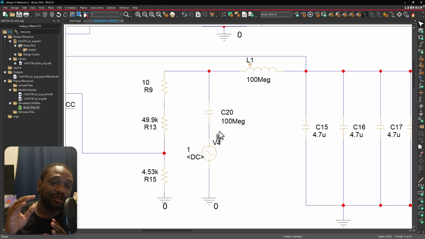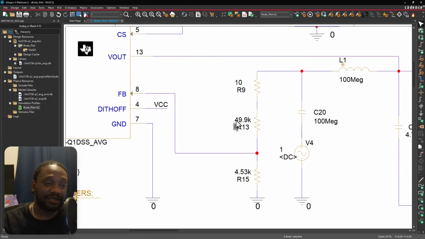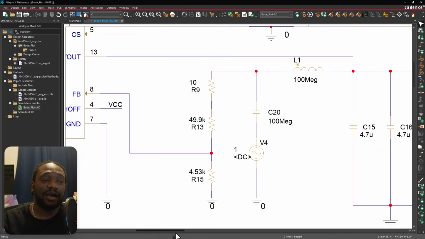Just how much gain or boost in the signal does the controller do when it gets that little AC signal into feedback? How does the controller respond? How much does it boost by? And when does it start cutting off? At a certain frequency, you're going to reduce how much gain you're giving that signal in the feedback. Okay. And that frequency is sort of like a bump or a cutoff frequency.